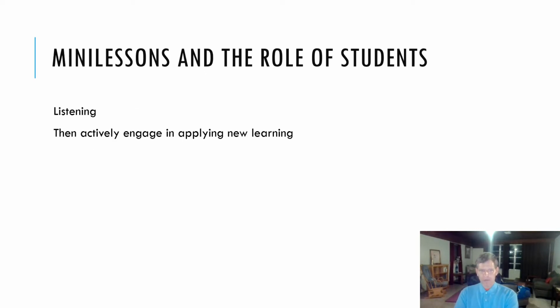You want the students to actively listen to you when you are teaching explicit and direct skills and concepts, and then you want them to apply actively what they're learning as part of their writing. Importantly here, remember I'm talking about a writing workshop here, not a reading workshop. Workshops can be one or the other.